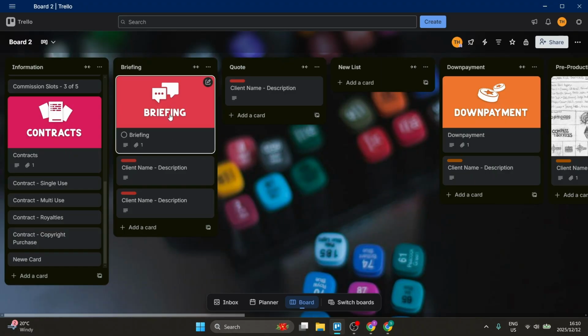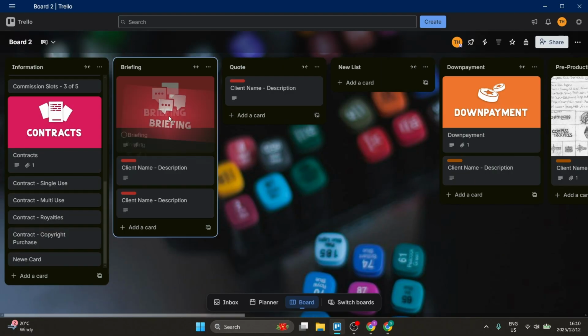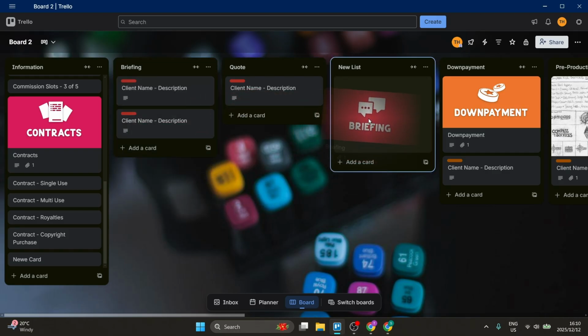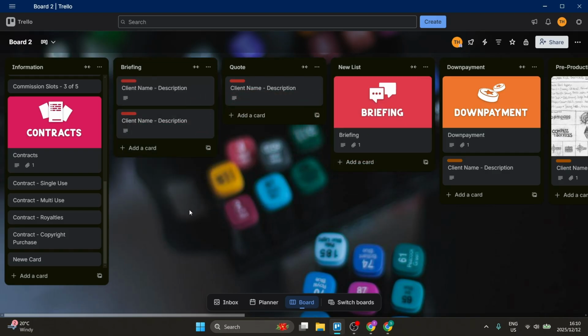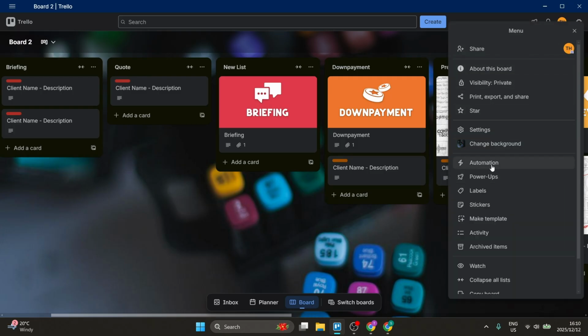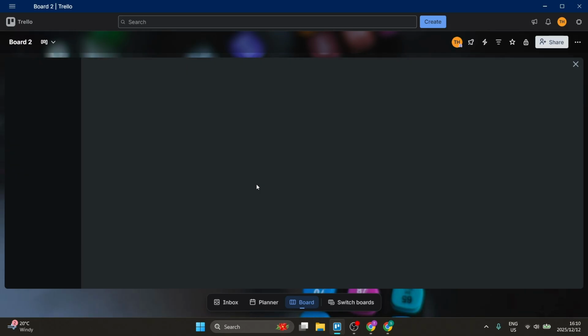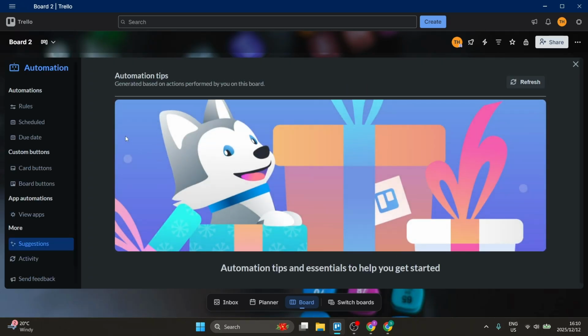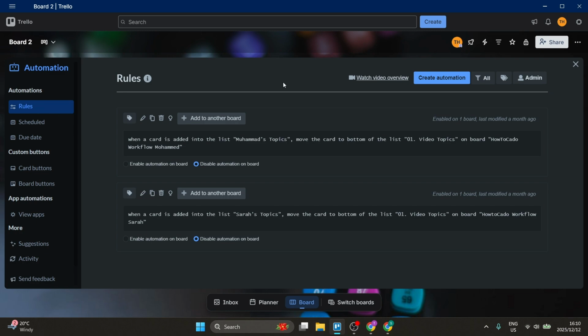And this is a great way to organize pretty much anything that you need to do. What else is nice is you can simply click down and drag this to whichever other list you want to drag it to. You can also set up automations so that if you go into automations, you can set up automations. So when a list is created or when a card is created, we're going to go into rules here. When something is created, that will be the trigger, and then something else will happen thereafter.